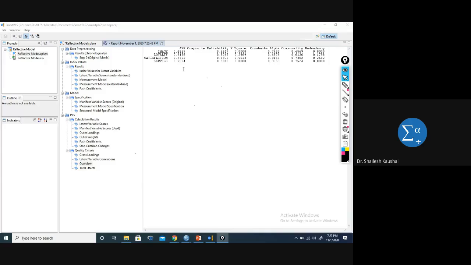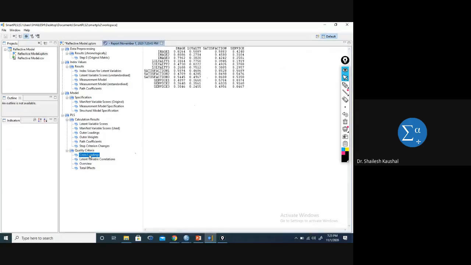And another is discriminant validity. Discriminant validity means cross loading. The fourth thing is cross loading. So you can check this value, 0.8264; it is greater than the other three values. So this 0.826 is greater than this and this.